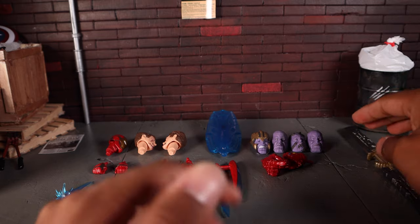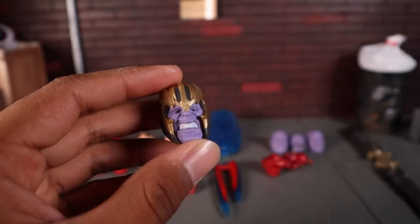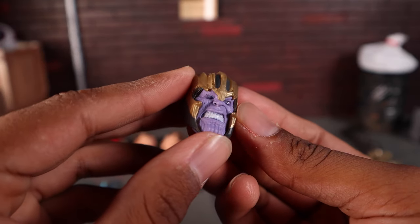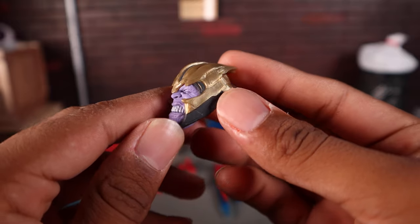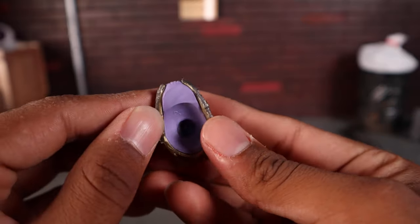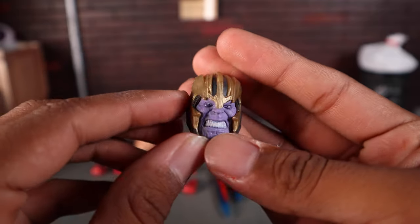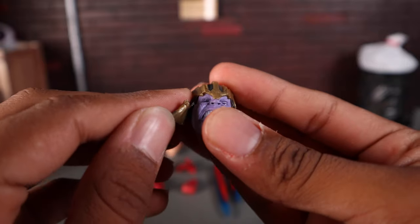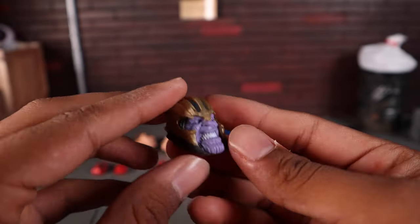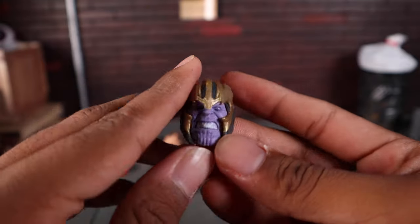And then he comes with, let's look at the reuse heads. This one is what we got with the Build-A-Figure. It's just a simple armored Thanos head. Unfortunately, the helmet is not removable. Again, it is just a reuse of the armored Thanos Build-A-Figure head, but it is not removable. It would have been nice if it was removable. Could have put it on other heads, but it is not. But again, nice gold paint, silver plastic.